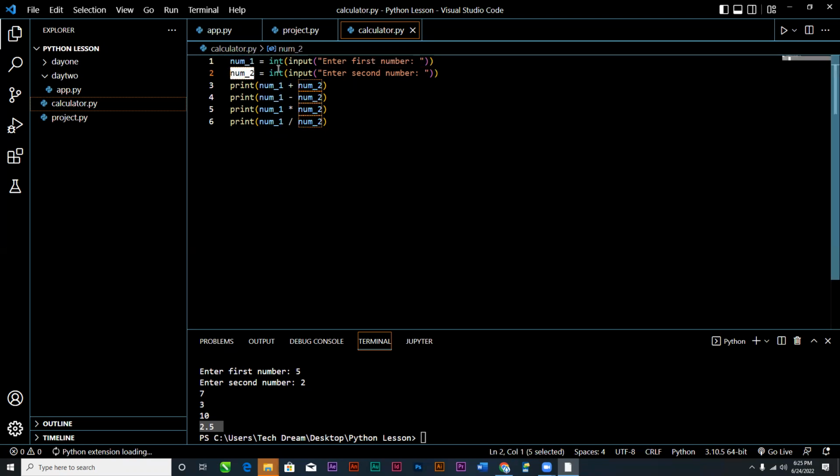Instead of doing the input about 4 times, we have assigned them to a variable and then we are using it over and over again. That's why I use the concept of a pen drive. The pen drive is now the variable.